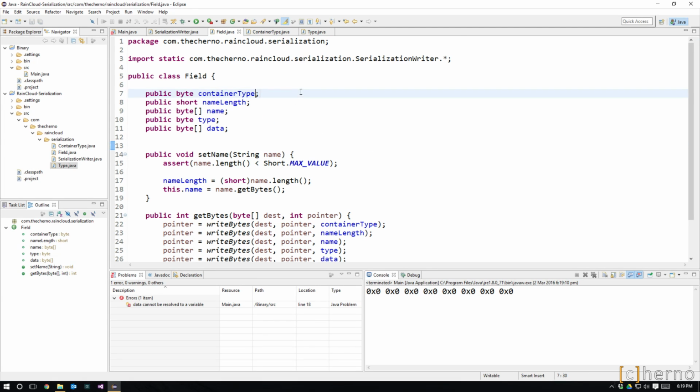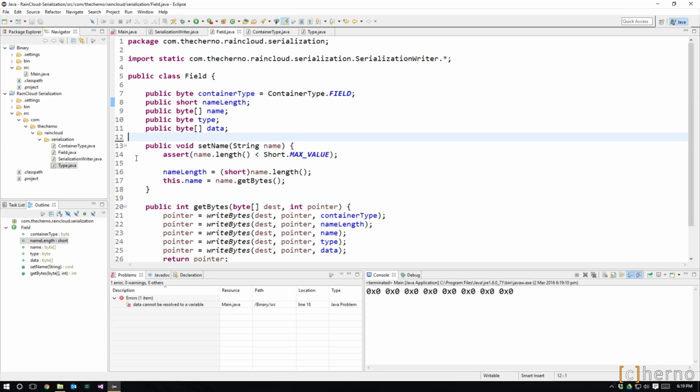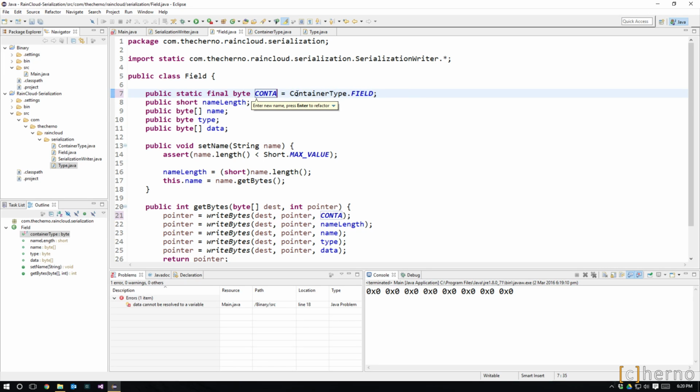Oh, sorry, I should mention the container type is always going to be container type.field, of course, because it's a field, right? So this is easy. We can make this static final, and if we want it to be really cool, we could make the container type caps so that we know it's final.